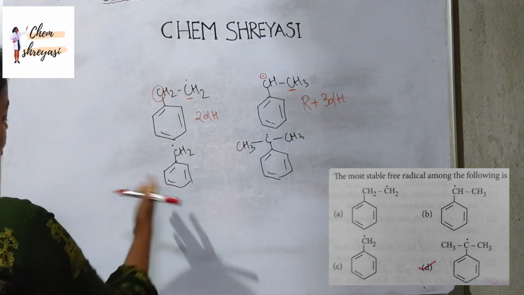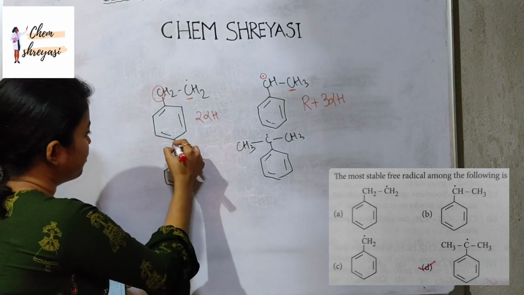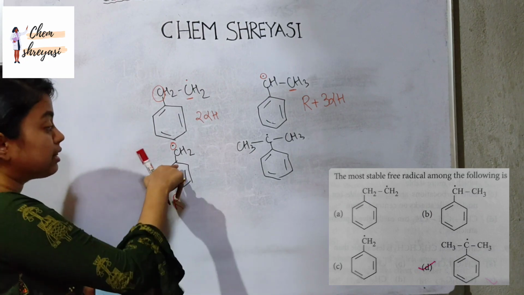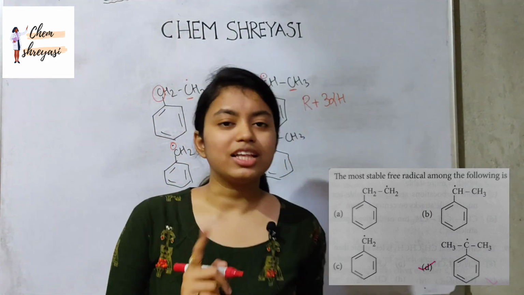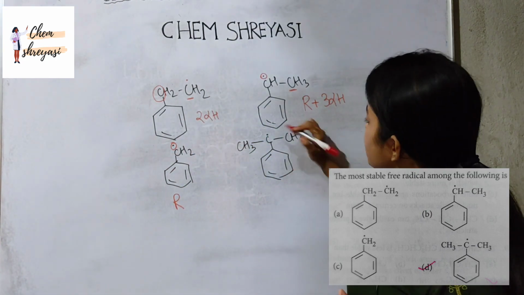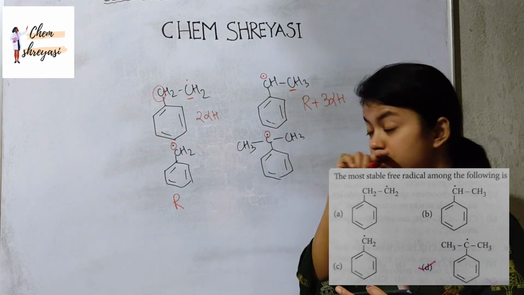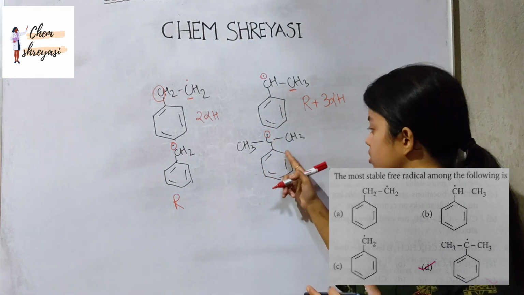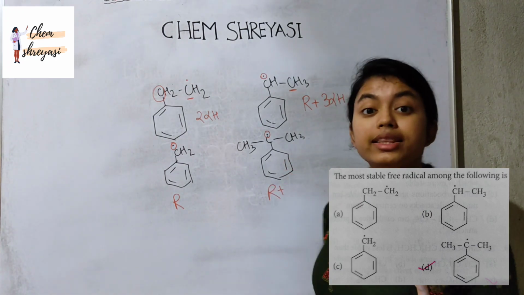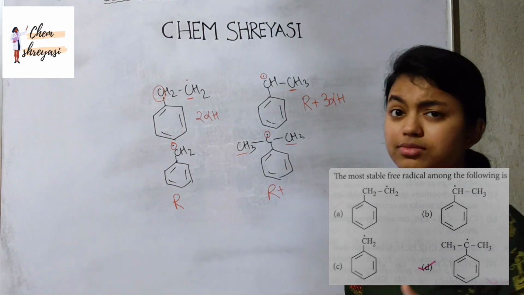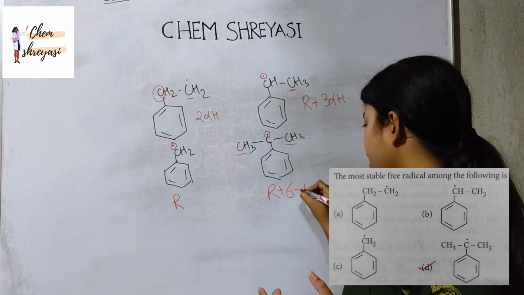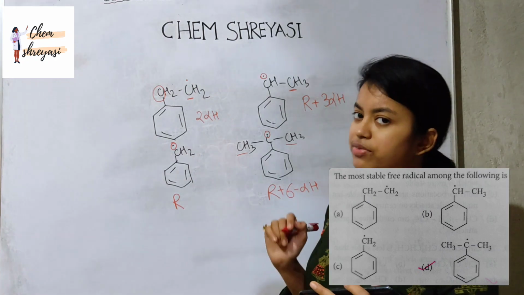Okay, so coming to the third option, in this case the free radical is present on this carbon, so definitely it will undergo resonance, but in this case there is no alpha carbon, that's why there is no alpha hydrogen. Coming to the fourth option, in this case the free radical is present on this carbon, that's why this free radical can undergo resonance with this benzene, so definitely there is resonance effect. Plus there are 2 alpha carbons, and that's why there are 6 alpha hydrogens. So in this case, the stabilizing factors are resonance and 6 alpha hydrogens.